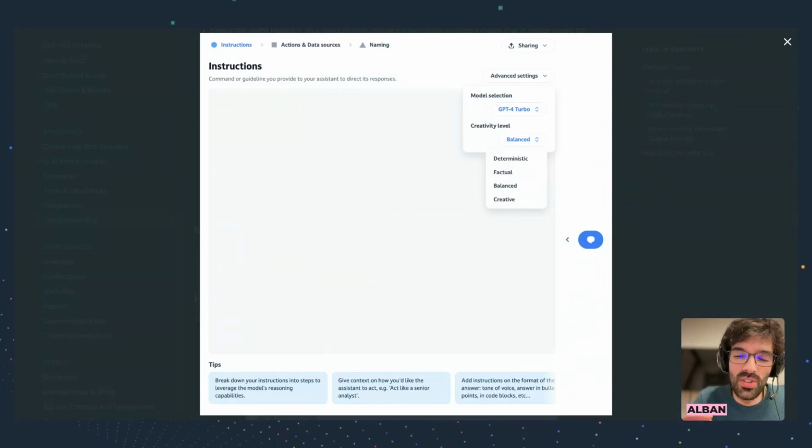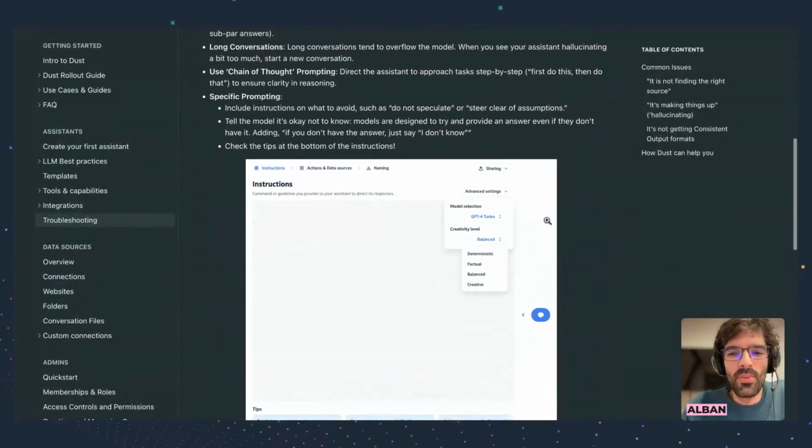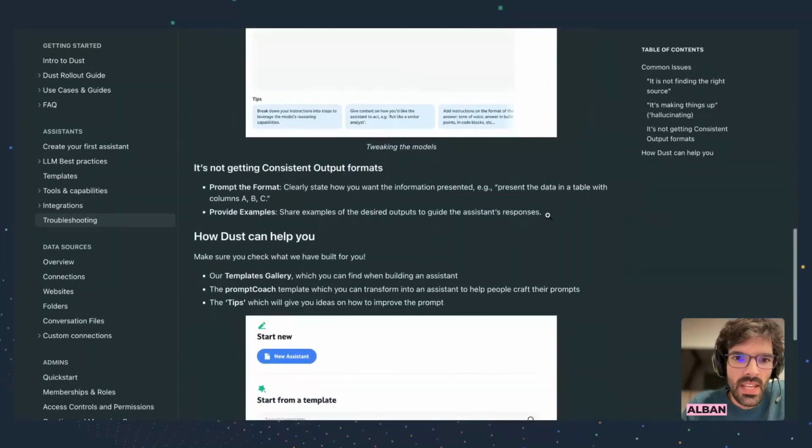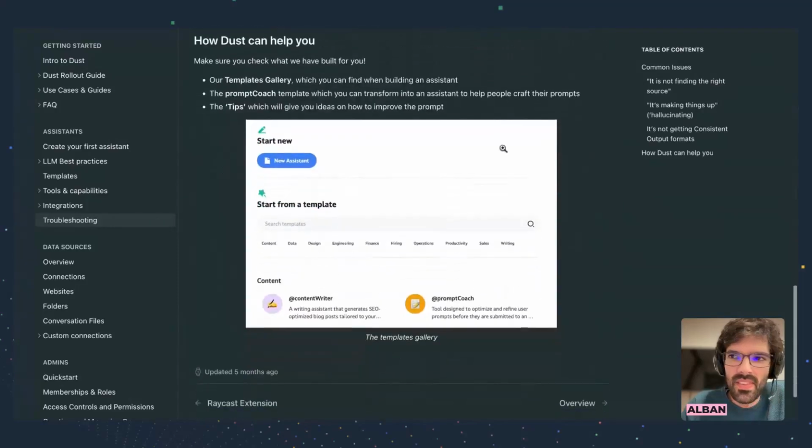Factual is going to change just a tiny bit. And if you use deterministic, it's always going to answer the same thing. The main thing with deterministic is that if it's wrong, it's going to stay wrong. So that's why you don't really want to use deterministic, but you might want to change your creativity level depending on what you're asking your assistant. If it's just retrieving data, be really, really factual, then use factual. If you want it to generate emails and be a little bit more creative, then you want to use balanced or creative.